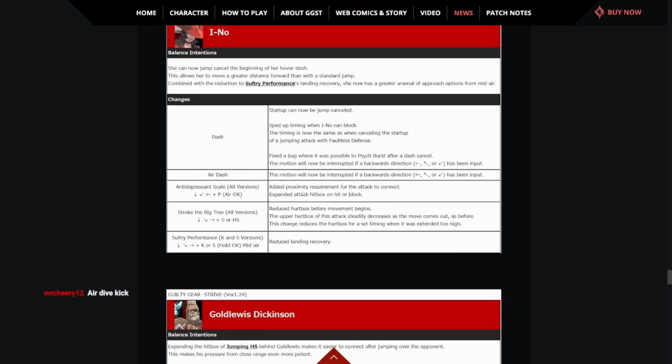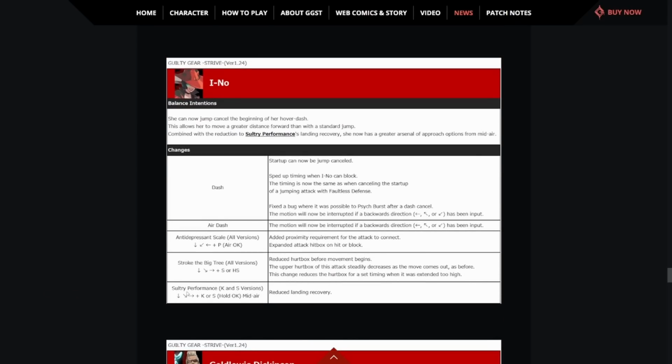Wait. Oh, God. No. This needs to stay punishable. If this isn't punishable anymore, I'm malding. If they can actually just do dive kick scot-free. Bro, in a world where Sin does dive kick and is minus 50, if Ino can do it from anywhere on screen and be even on block, I am absolutely malding.